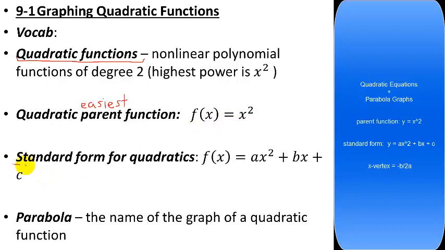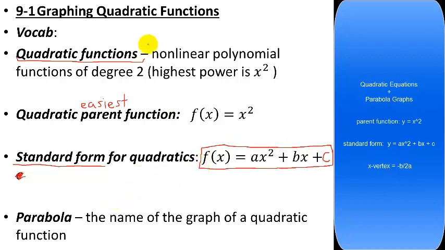So the standard form, what's the most complicated it can get? Well, we can have a coefficient in the front, a, x squared. We can add another term, bx, and we can add another term, c. Sorry for that formatting. Okay, so we can have a quadratic part. This part is called the linear part because it's x to the first power, and this part is of course constant. So ax squared plus bx plus c. This is the standard form of a parabola. You need to memorize this as soon as possible.